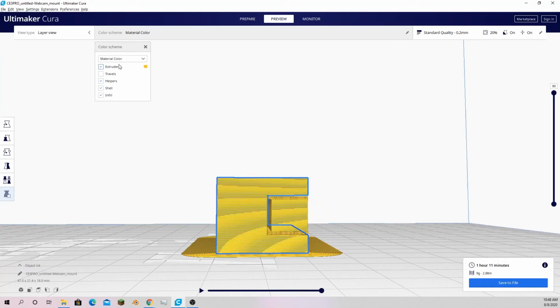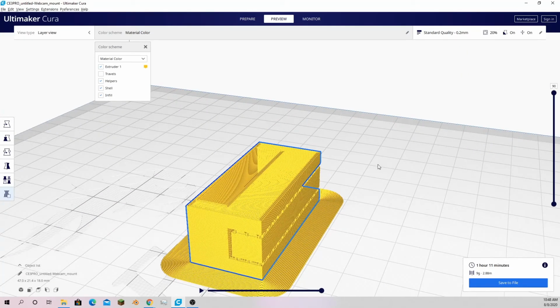And that's how you slice up a model that you have. And now what you want to do is you can save it. However, I'm going to export it onto a USB drive, which can connect to an SD card. And my printer uses an SD card for the G code that it stores. So I put it on an SD card, so when you put it on, it'll just say right here, save to removable disk. You can do that.